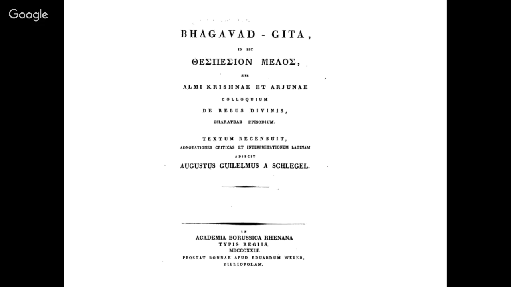So back to the Bhagavad Gita, it was very important for German Romanticists, and this was a reason which led to Schlegel's attempt to translate it. Yeah, and you will also notice that on the front page, it is not only Latin that is present, but also some Greek, because it is presented as Hesperion Melos. So it is not only a classical work in the sense of the Latin classics, but also in a sense equal to Greek literature as well. Yeah.